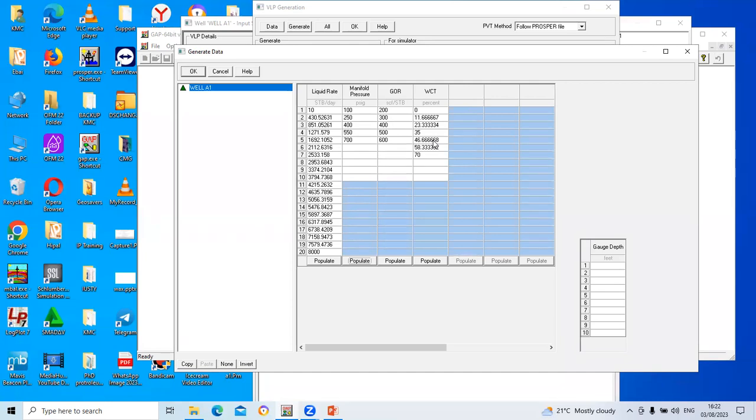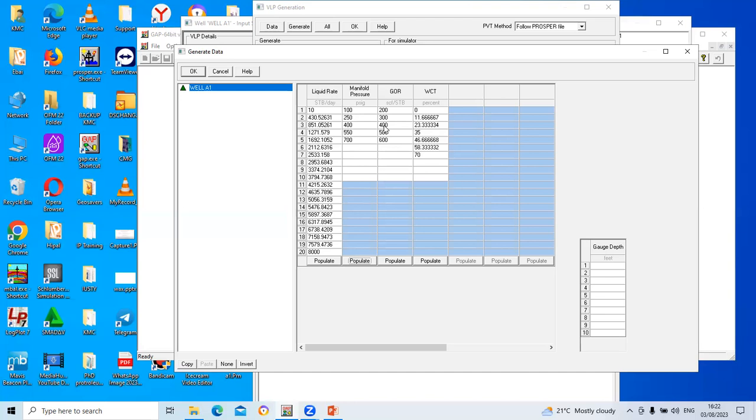That means we are going to have so many plots, because for each flow rate, let's just take for example that we have a flow rate of 10. It is going to work with a manifold pressure of 100, a gas oil ratio of 200, and all of this water cut. Then, still for the same 100, it will take 300 and work with all of this water cut and generate the various curves and so on.